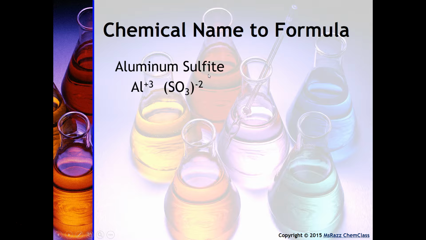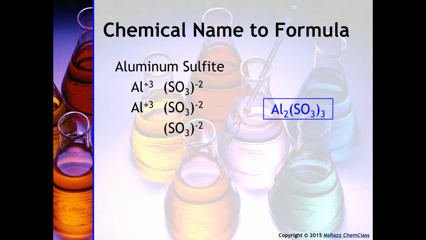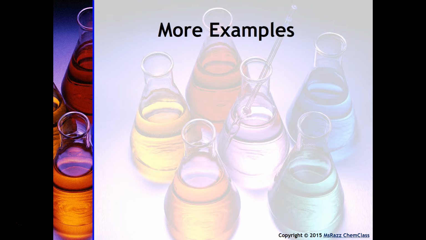There is nothing on the periodic table that is called sulfite. So therefore, this must be something on the polyatomic ion sheet that you have. And so as it turns out, it is a polyatomic ion, and it is called SO3 or sulfite with a -2 charge. And then just like we did before, we'll have to make sure that the charges equal each other out. And then again, that will be the formula. Just be really careful to indicate the fact that we need 3 of the sulfites, and that's why we have the parentheses.